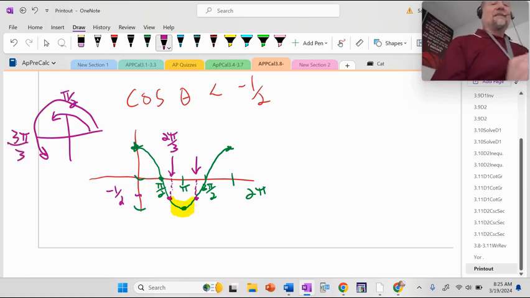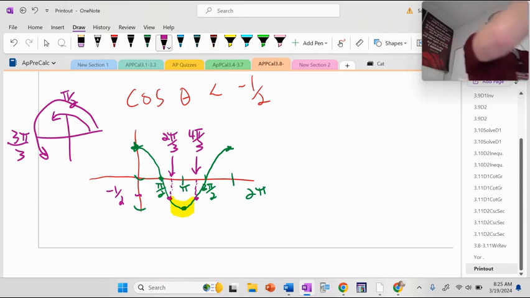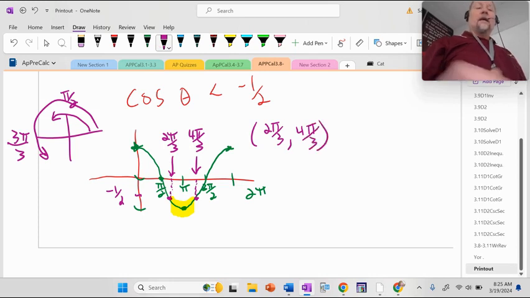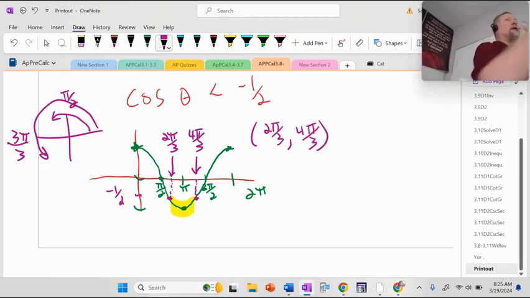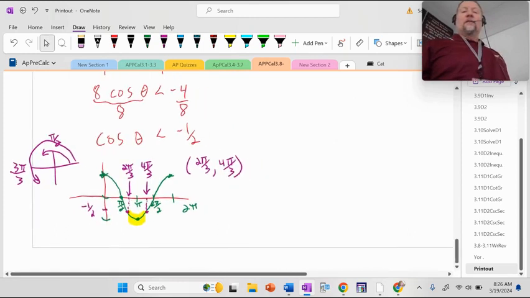All right, so those are the inputs that create these outputs. So what's the answer to this inequality? Every input in between 2 pi over 3 and 4 pi over 3. So it kind of referenced both the unit circle and the graph of this in order to answer this question. So it's every single angle measure in between those two. So in these inequalities, you can reduce this down to the parent function graph and then make a comparison input output by highlighting key targets.